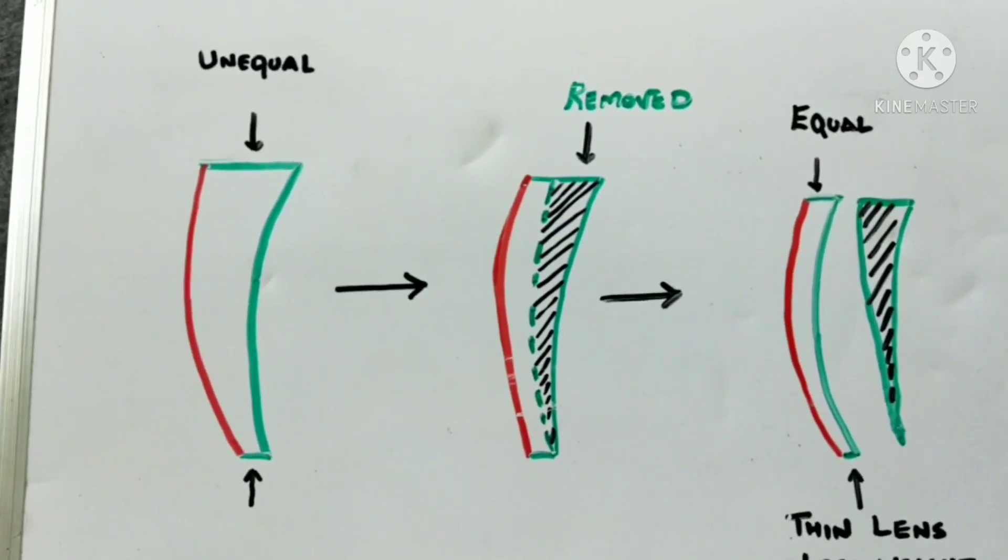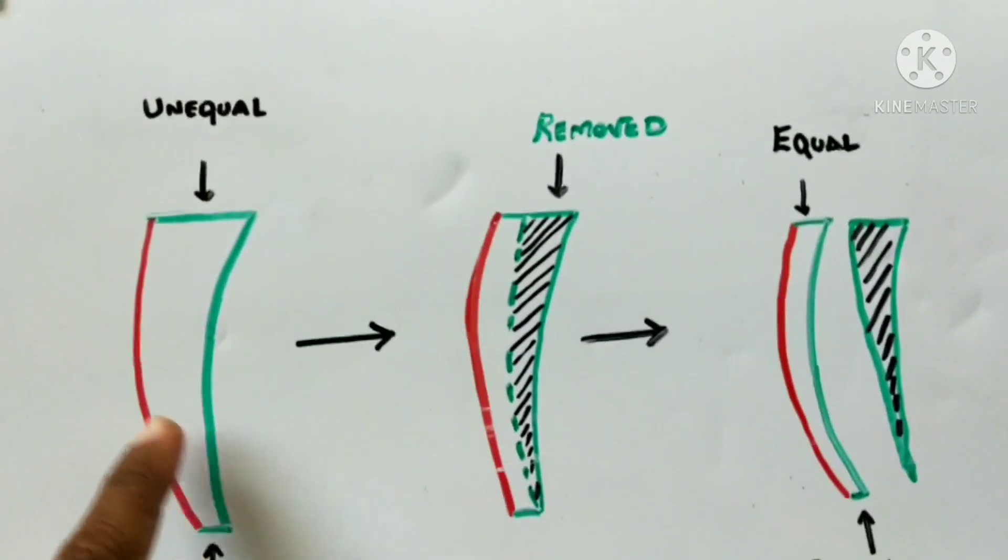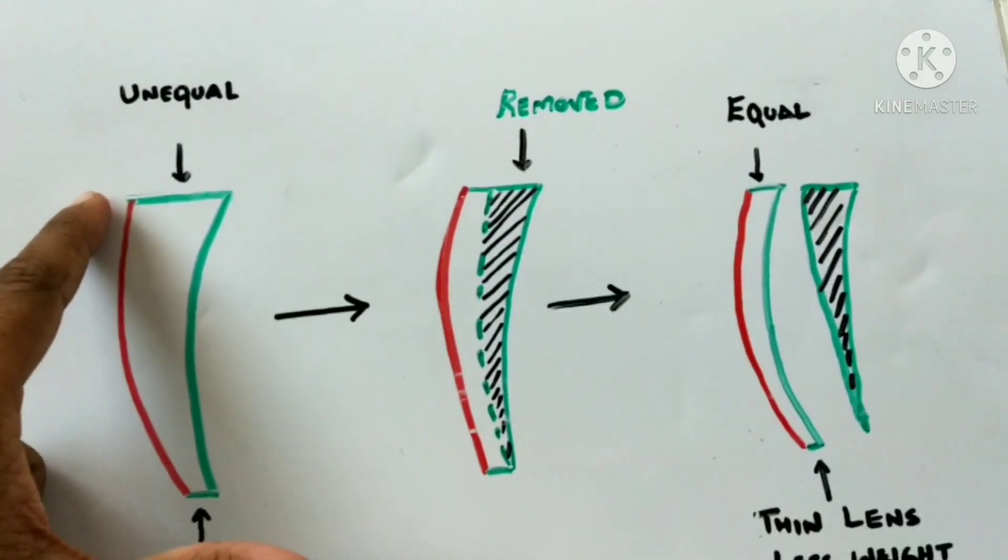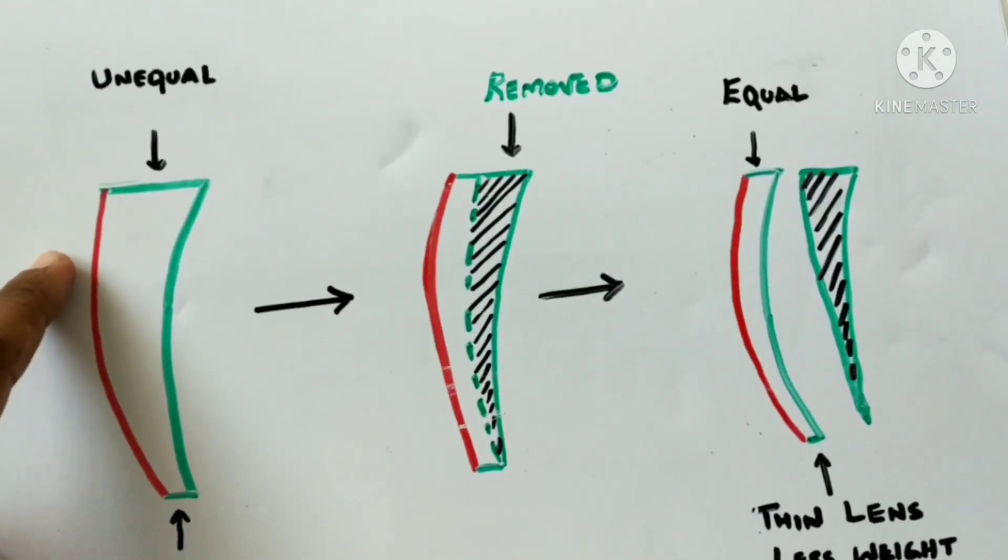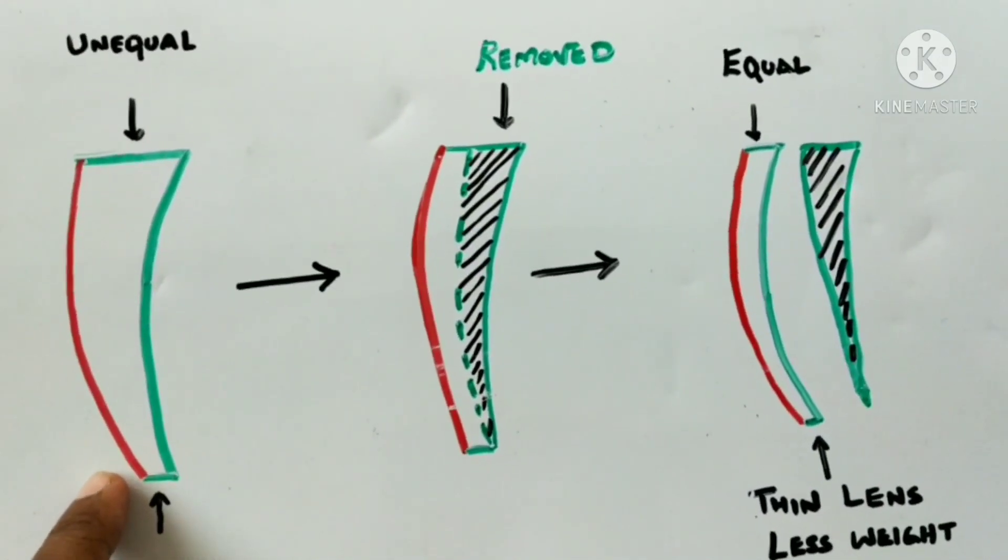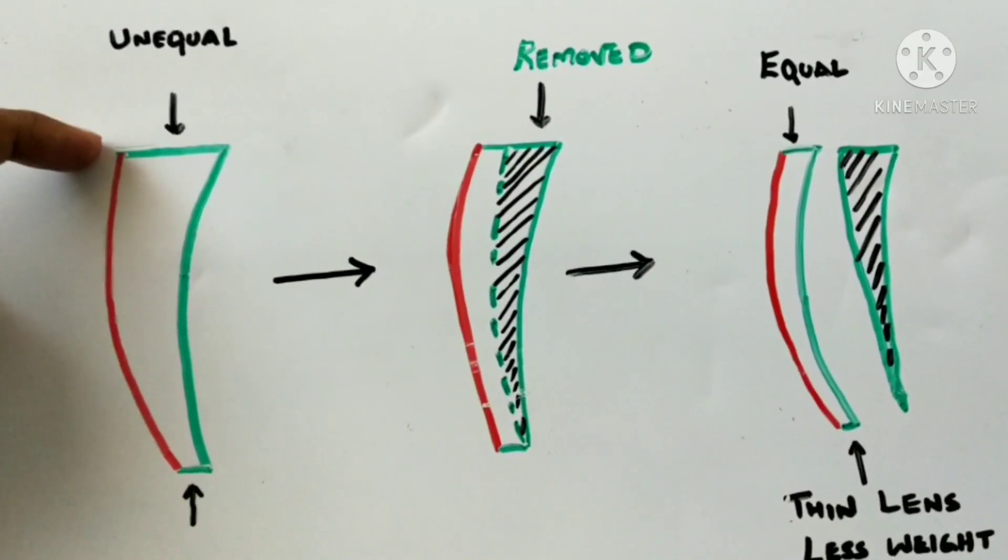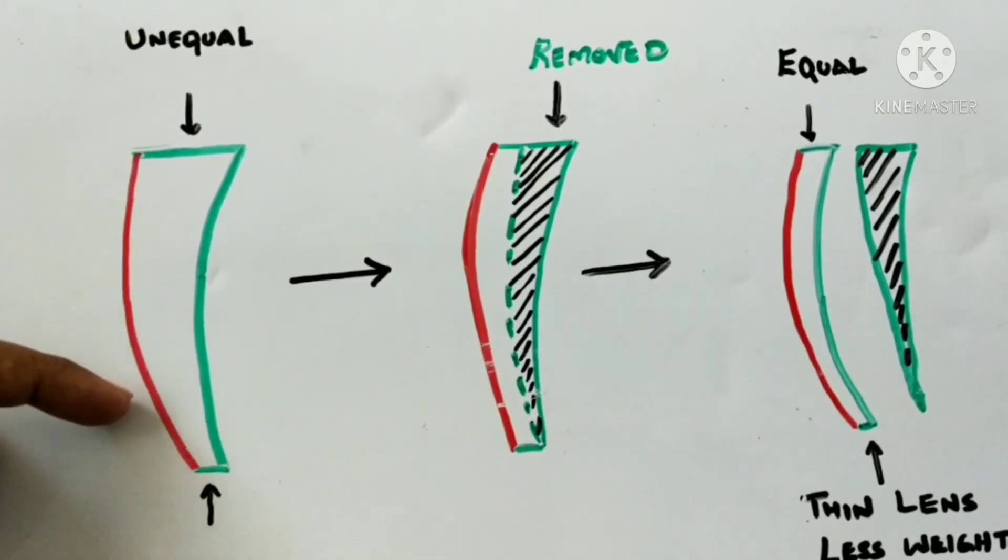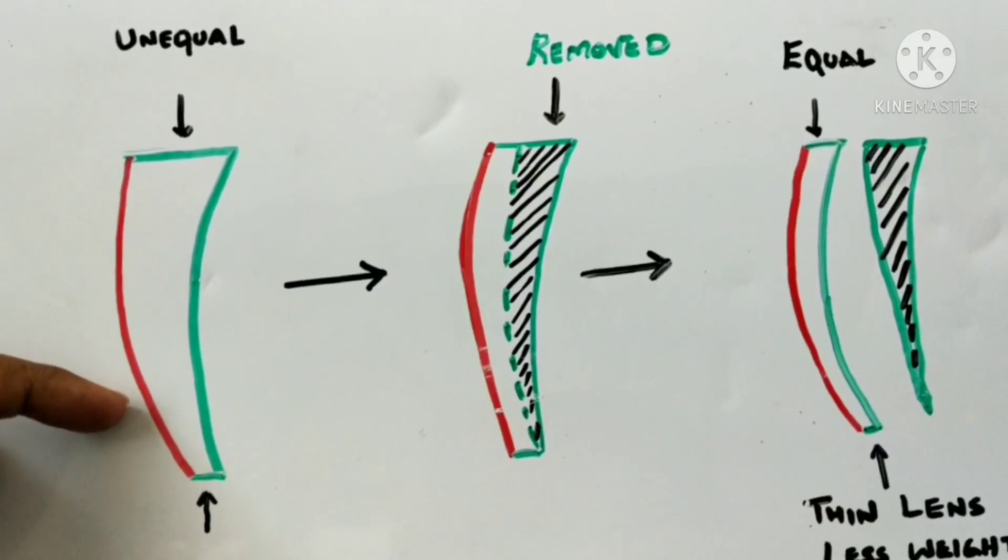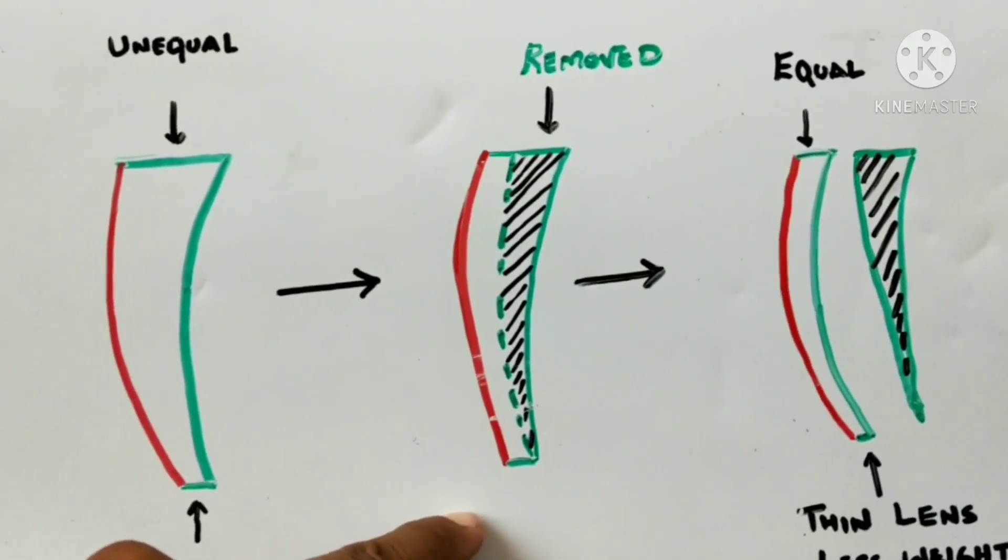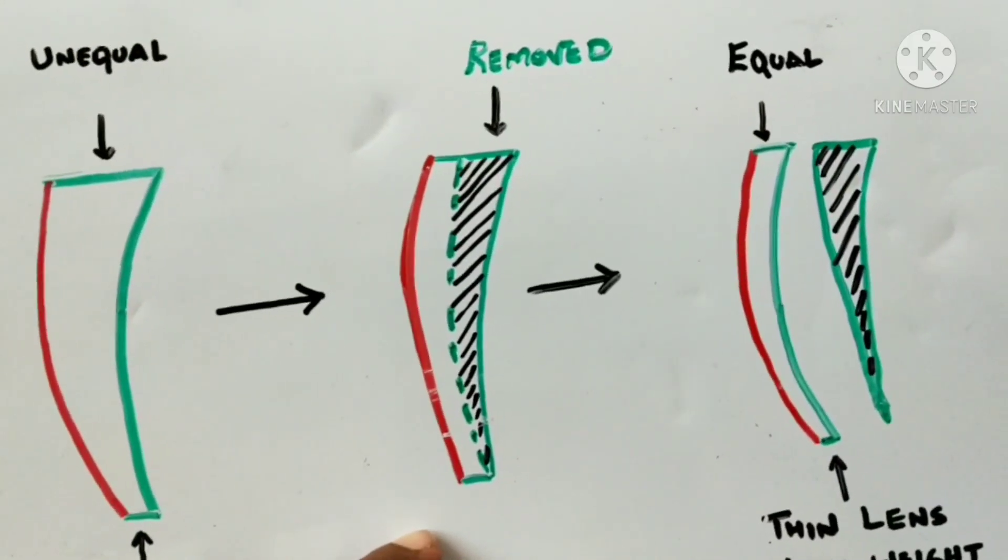Every progressive lens has prism grounded on its surface. The main reason is that progressive lenses have a front curve that's flatter on top and very steep at the addition. This leads to a blank with unequal edge thickness—the top has higher thickness compared to the bottom. This calls for prism thinning or equi-thinning. Since prism is grounded on the lens, you should have a prism reference point. Progressive addition lenses have multiple optic points, and that's the reason prism reference point is there on the lens.